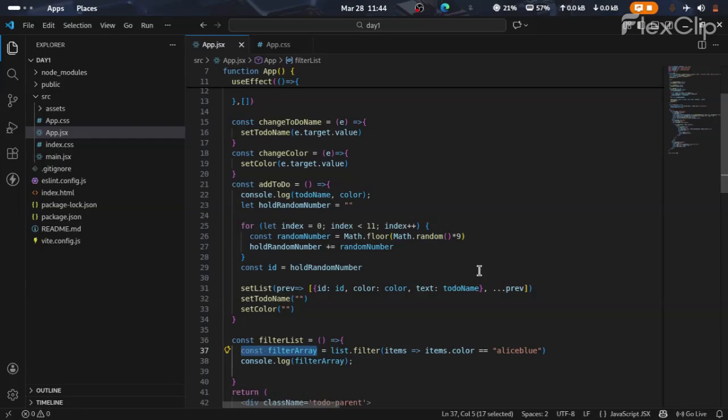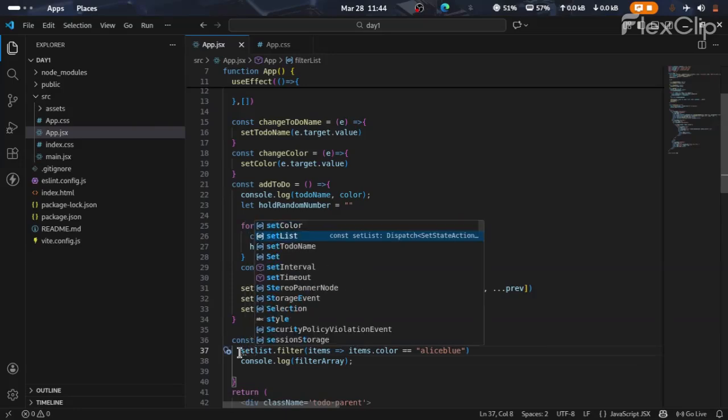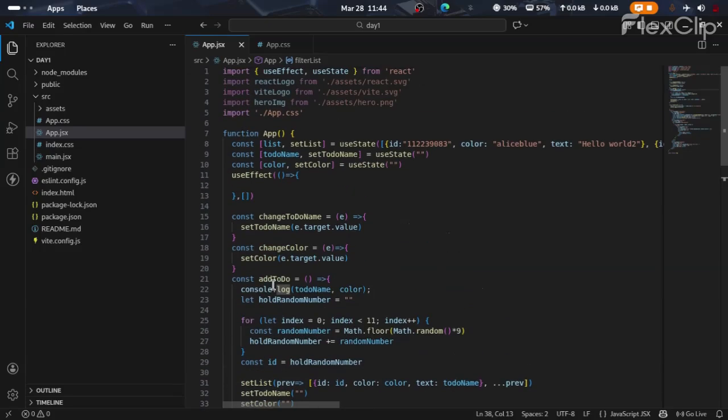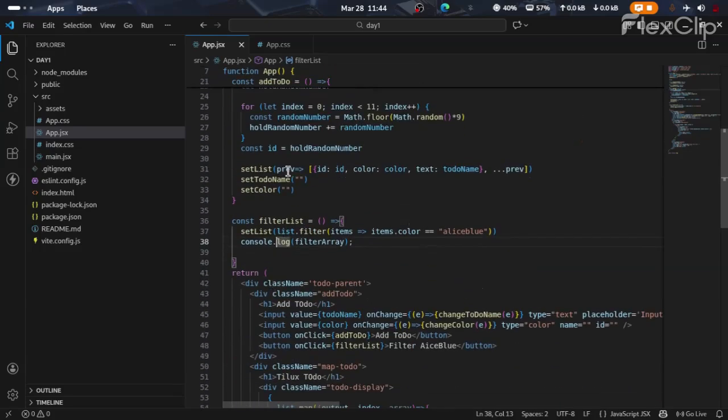So all we have to do, for us to filter an array, is call the function that changes the list, which is setList, right? This is the function that changes the list, and all I have to do is pass in what, as we said, you can get all the values inside this list with what you represent it as.